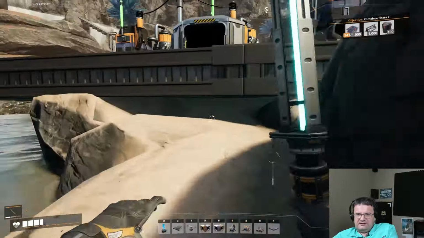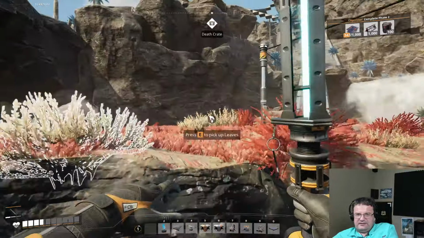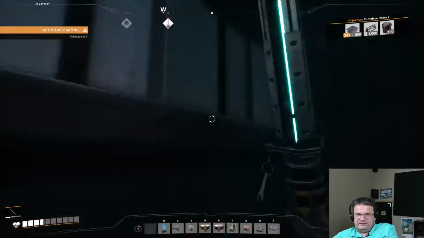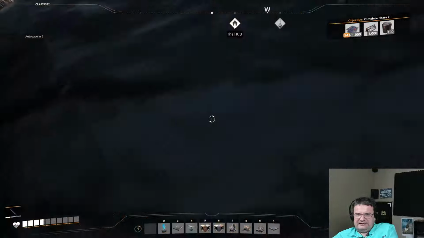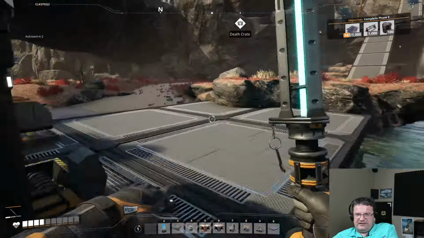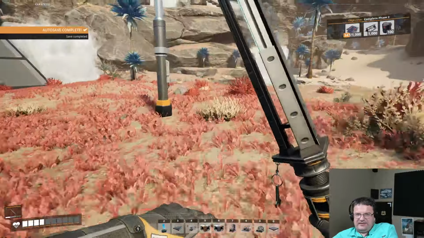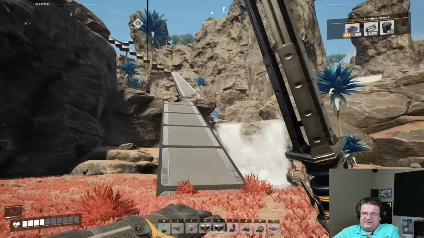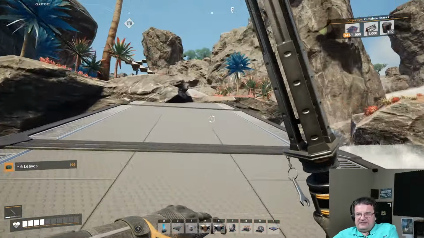Oops. Okay. There we go. Ah, I'm failing at this miserably. Alright, let's go this way. Can't fail that way. Good. If you keep failing, then try to find a way that you're less likely to fail.